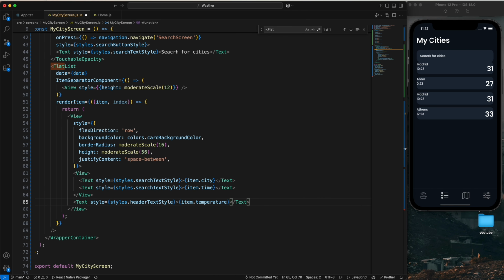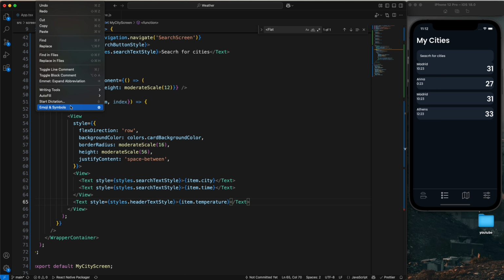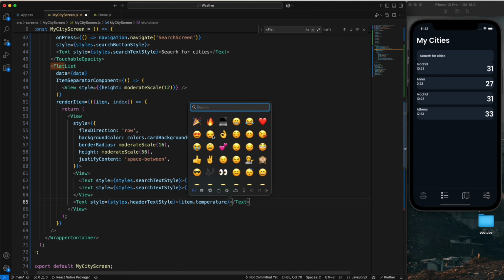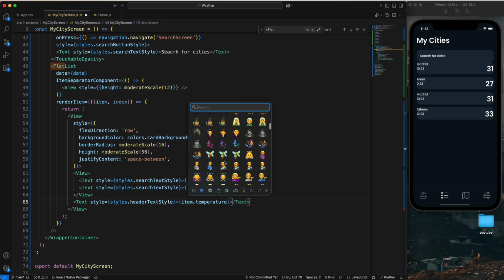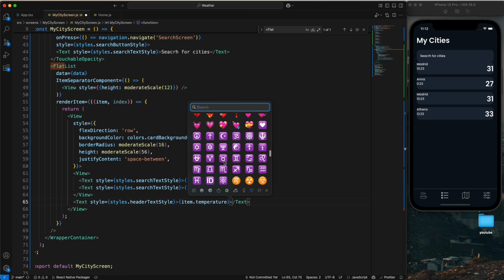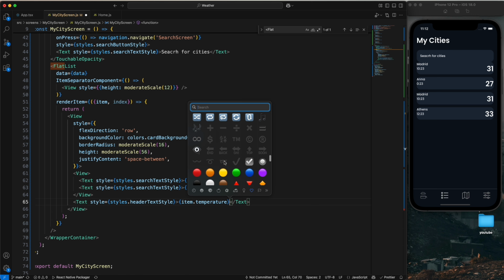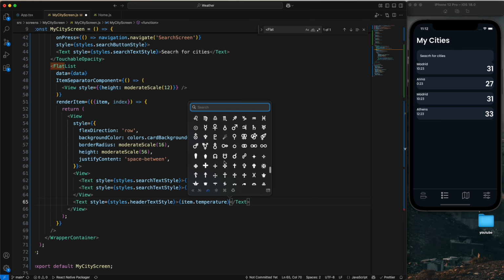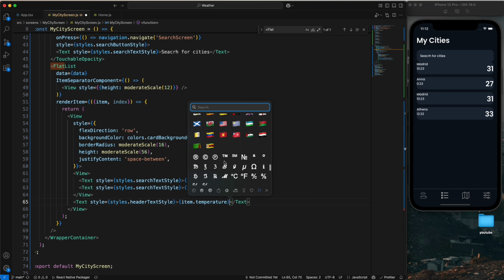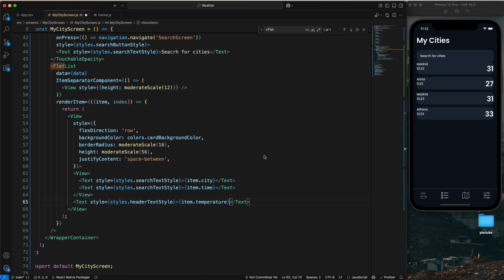And let's see the edit. Inside the edit we have symbols and emojis. We just open it and come down. So this is our symbol.